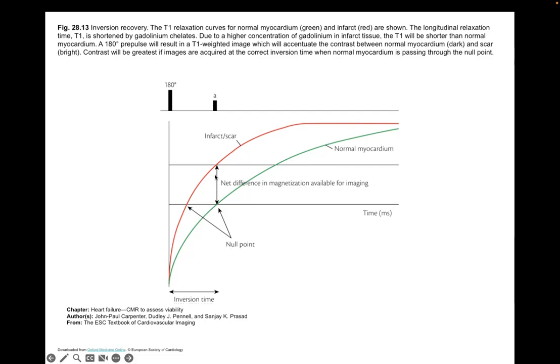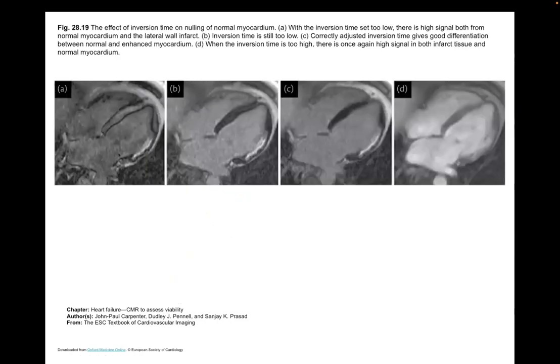And the problem is, if you get to a point, say here, and you reconstruct the image with magnitude reconstruction, so that you don't look at the phase, you see the normal myocardium is actually negative, and when you do the reconstruction, it comes to the same contrast as your infarct. And so you kind of wasted everybody's time. And you get a picture where you have normal myocardium coming back up positive. The infarct here is still quite positive, but the contrast between it and the background is not as good as it is over here, right?